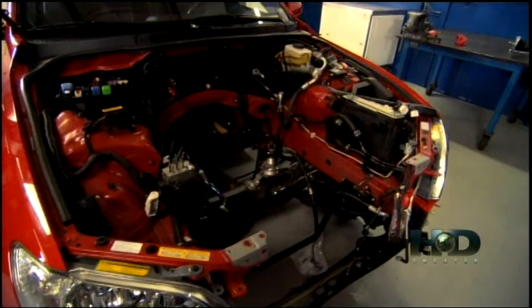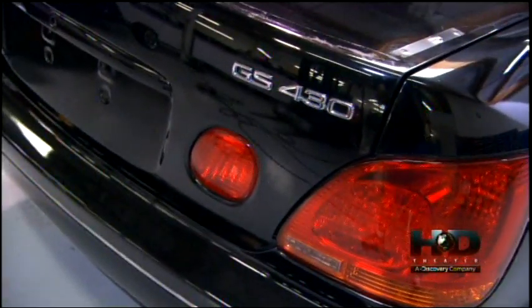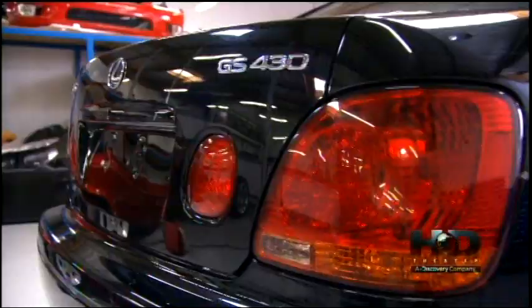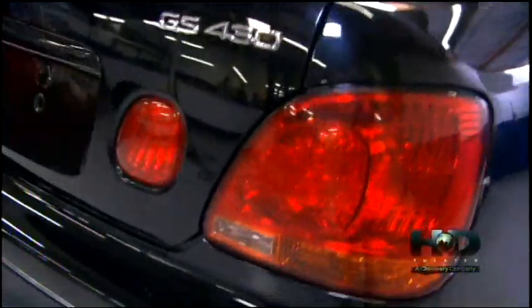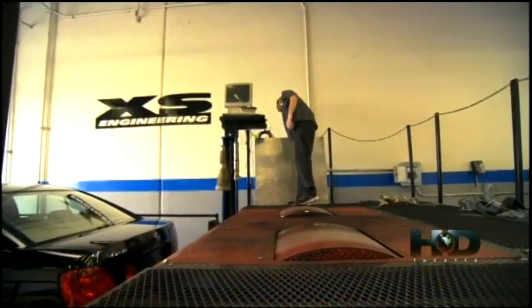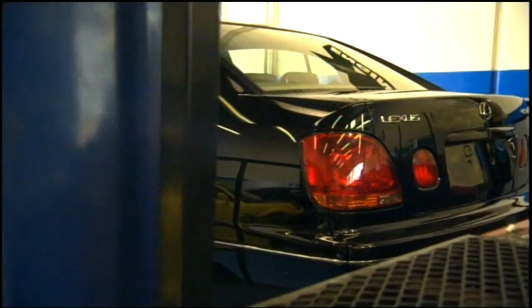This type of high-tech off-road suspension won't be needed for the on-road Lexus. But what it does need is an engine. So Rod and the boys are gonna borrow one from the IS300's big brother, the GS430. Now that they've pulled the steel inline 6 out of the smaller Lexus, they'll be replacing it with an aluminum V8.